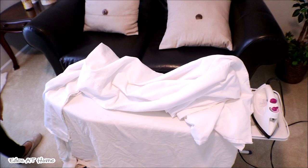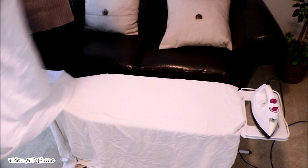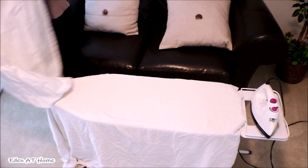So if you see, my ironing board is very comfortable. You can even stand up to iron heavier things, like I'm doing right now. You can just stand up and iron it within a few minutes and that's it.